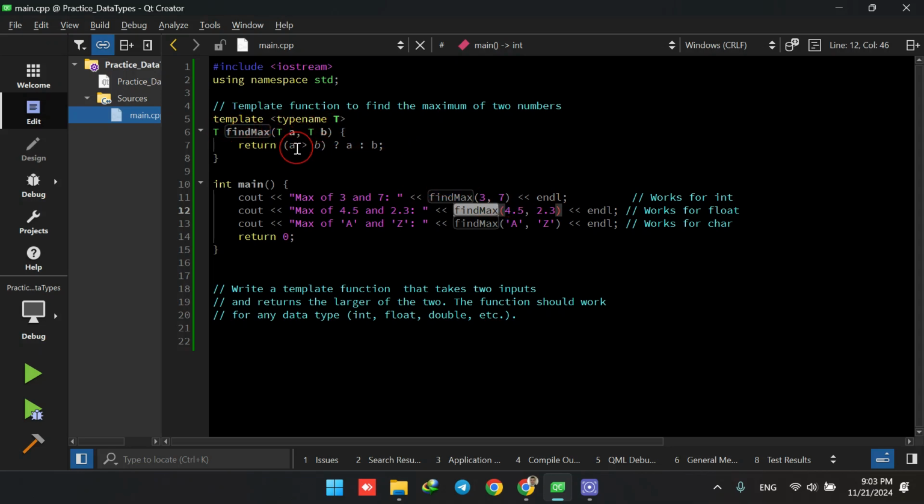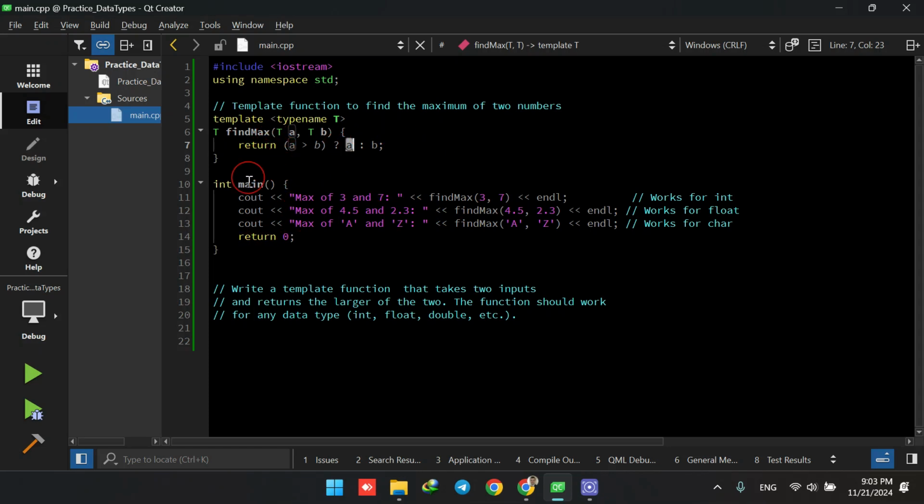It is checking the condition A and B. A would be the first argument, 4.5, and the second argument would be B, which is 2.3. It is checking if 4.5 is bigger than 2.3. This condition is true, so the first possible outcome, which is A, is returned. So 4.5 is returned.